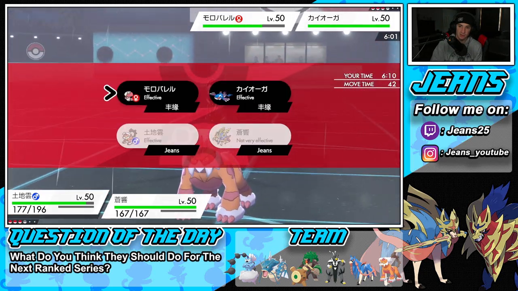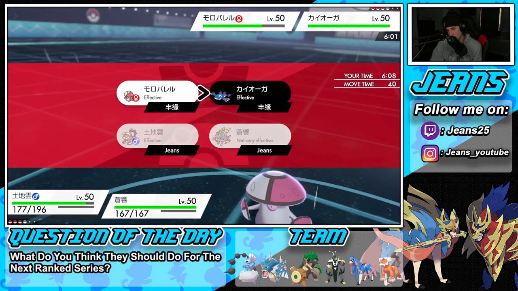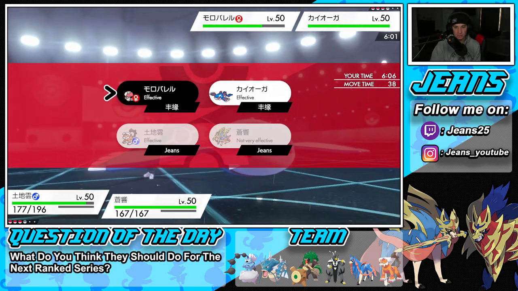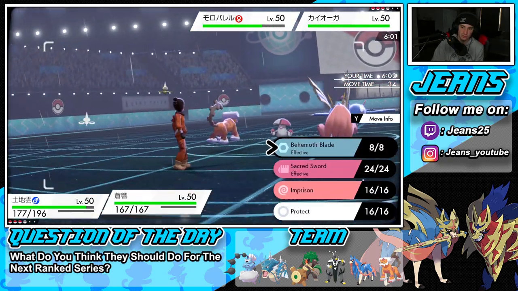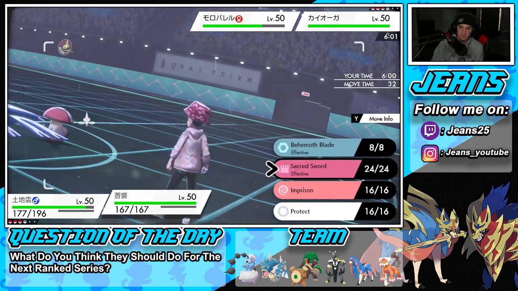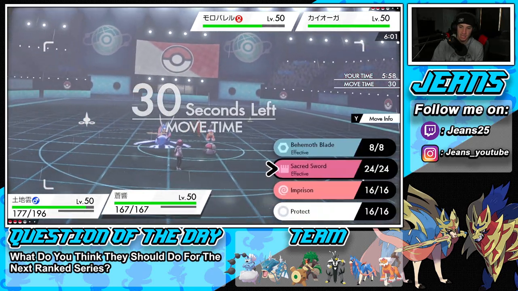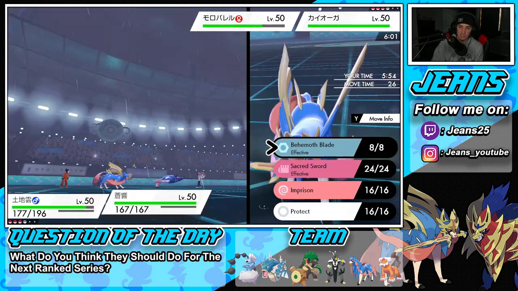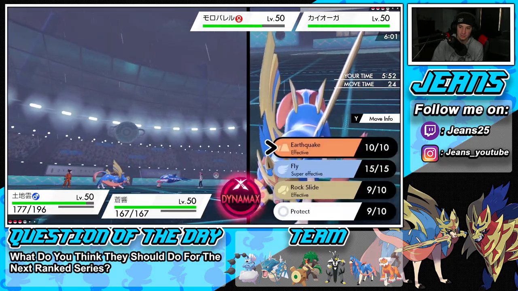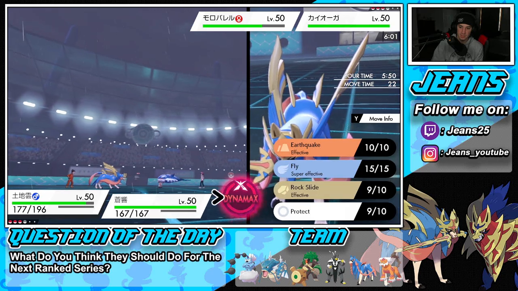I could go for that Rock Fall. Do I drop it on the Kyogre? Do I drop it on the Moongus? I think we just drop it on a Moongus and we let Kyogre do a move. Actually, you know what? We're getting after this thing. We're going to double down into this thing.